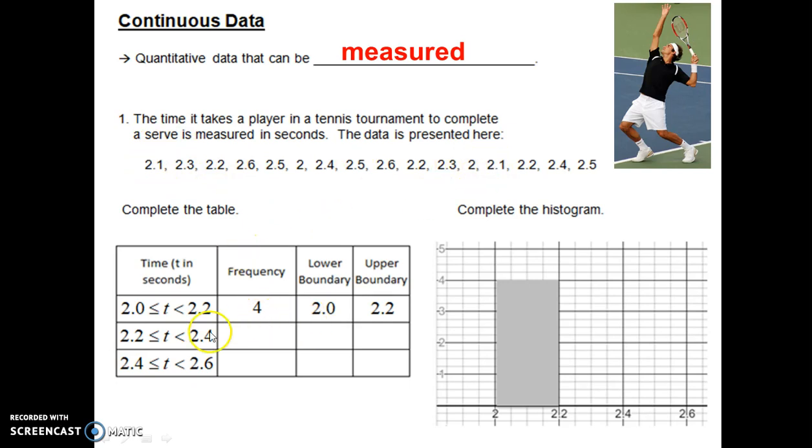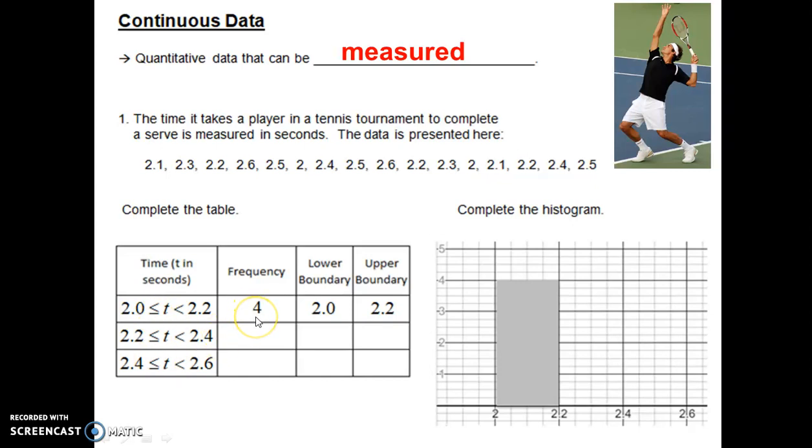Let's complete this table. Again, remember in a continuous table that it's shown like this. This is greater than or equal to. That means time here is from 2 onwards, and then here at the upper end it's not equal to, so it goes up to 2.2 but does not include 2.2. So 2.1 or 2.19 would be okay, but 2.2 would fall in here because 2.2 is included, equal to, in this set here. So make sure you remember how continuous works. Again, this number here is the same as this, and these symbols are like that, while these are like this.